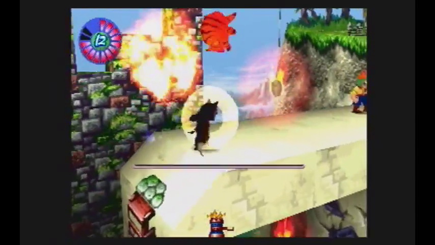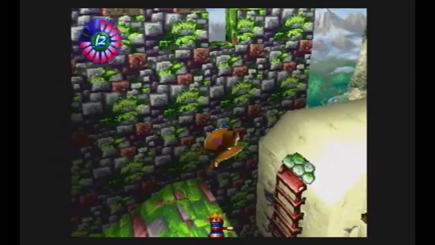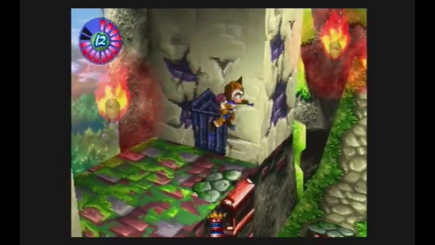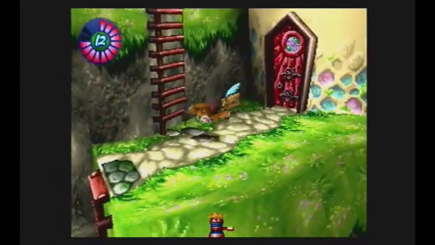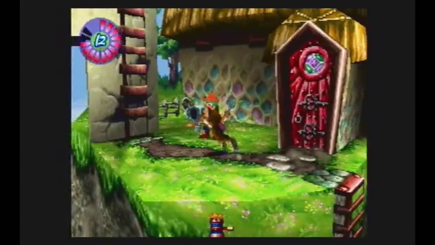So, here's a magic water, if you want one of those. But where we want to go is over there, because it will hold one half pot of life in one of these stones, which is very, very useful, especially if you're like me, where you're taking hits left and right for no reason.